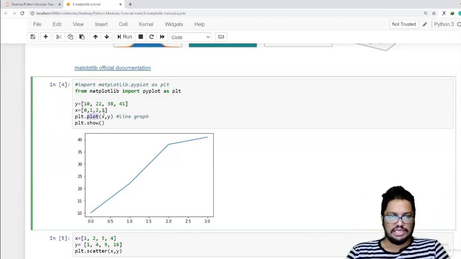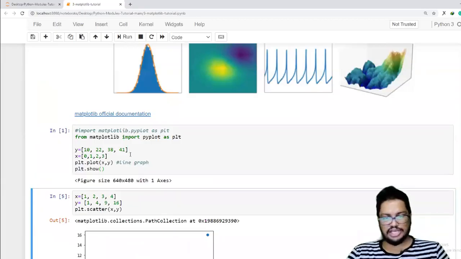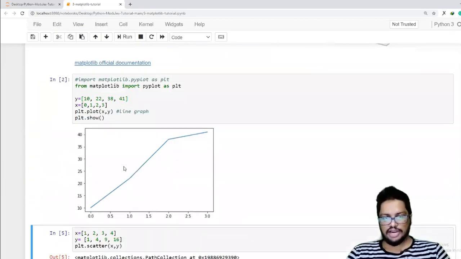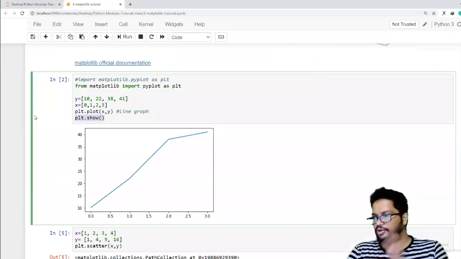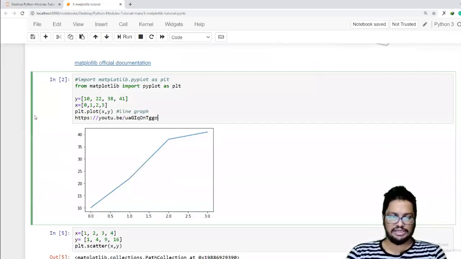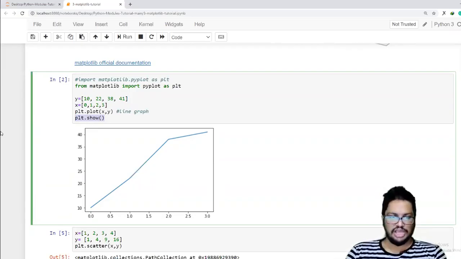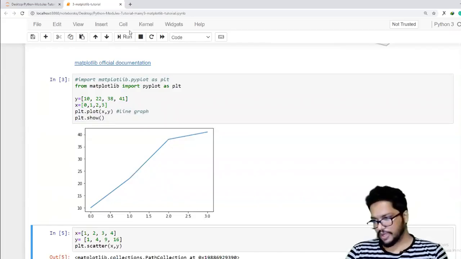We provide a set of x and y values, and according to those it draws this kind of graph. Finally, in order to visualize it, you have to put plt.show. So we use plt.plot, pass the set of x values and set of y values, and finally plt.show. It creates a simple graph.